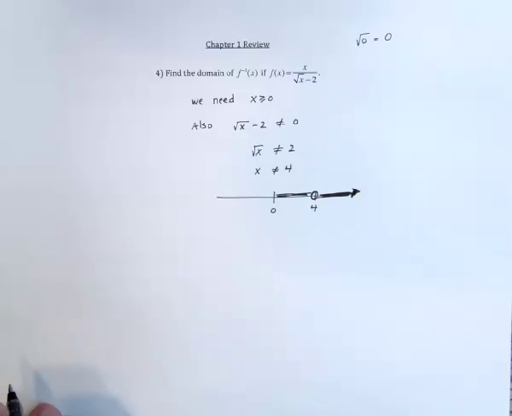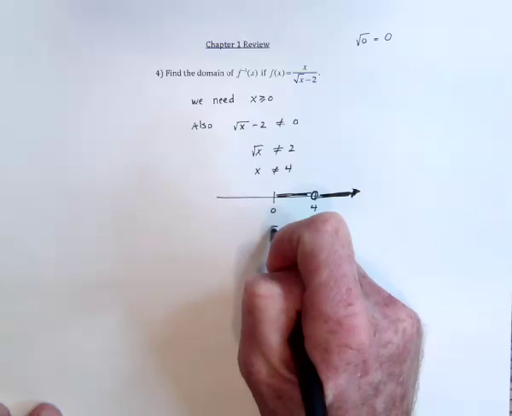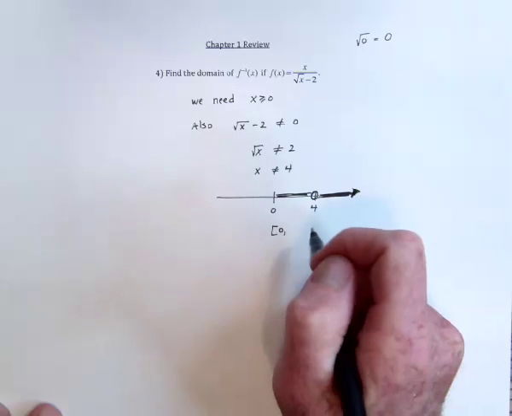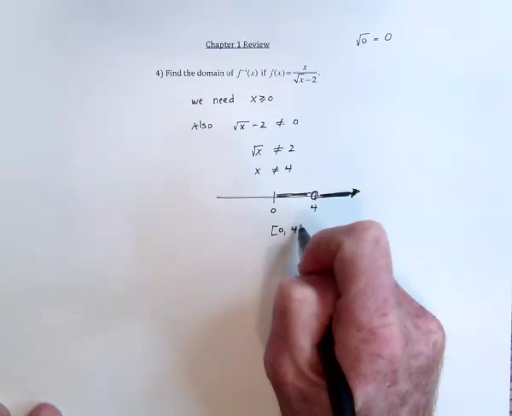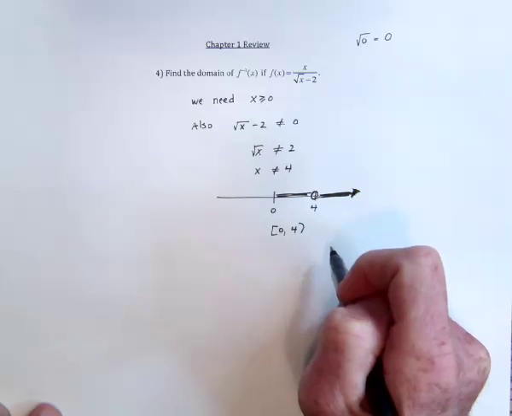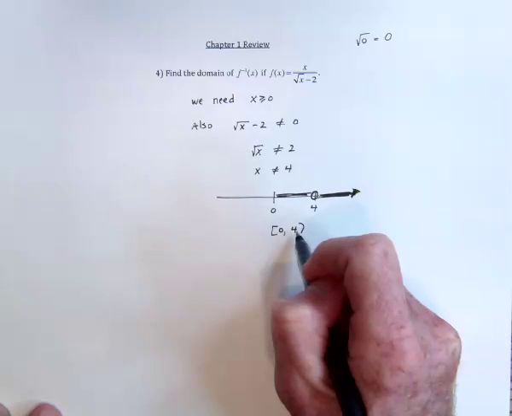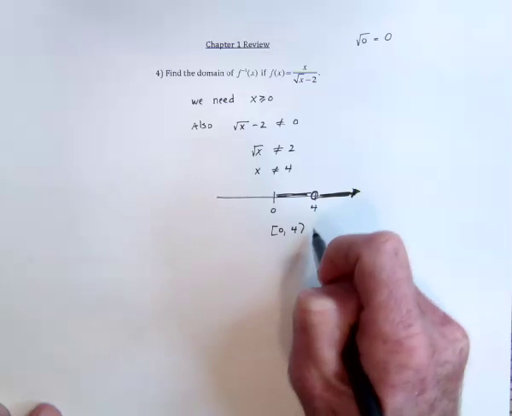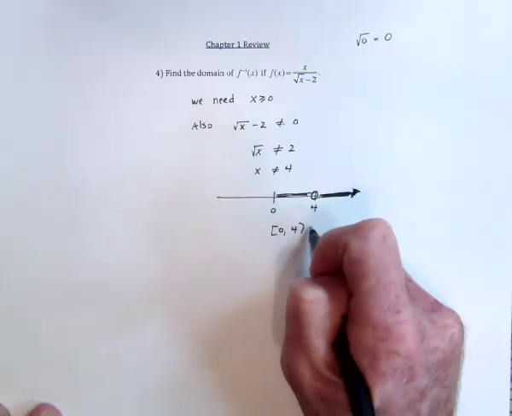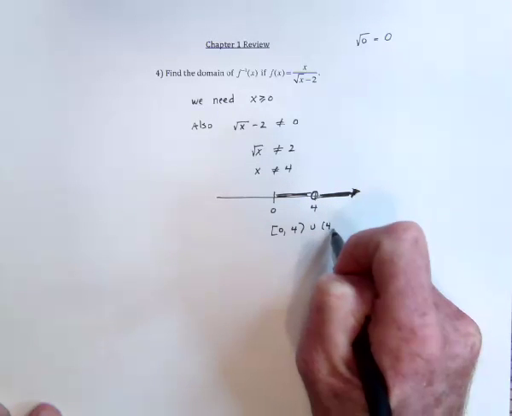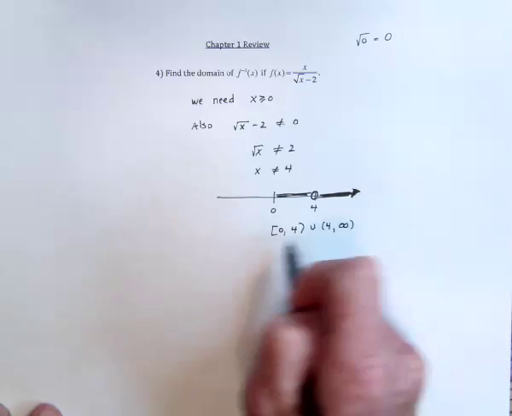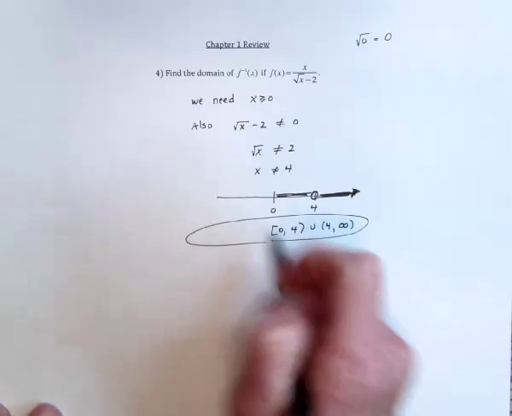But we really should write this as intervals. So starting with 0 and including 0, so use a square bracket, go up to 4, and then throw out the 4. So this gets as close as you want to 4, but never actually equal to it. That's what the round parenthesis says. Then on this side, start at the number 4 and go to the right forever, infinity. And there is the domain.